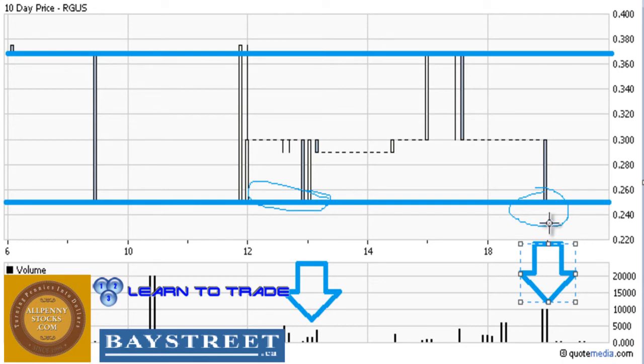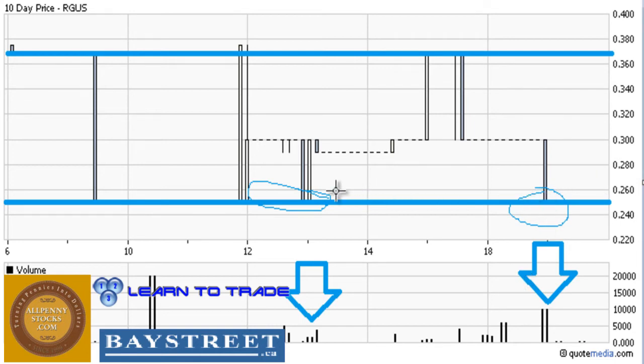Now, as a technical trader, this can only mean one thing to me, and that is that there are buyers that exist along this area of support, and that's exactly what we want to see around an area of support. We want to see buyers come in and the demand for the stock to drive price back upward when price does encounter that area of support. And that appears to be exactly what we see here, as we can see that volume is coming into the picture each time we hit this area of support.